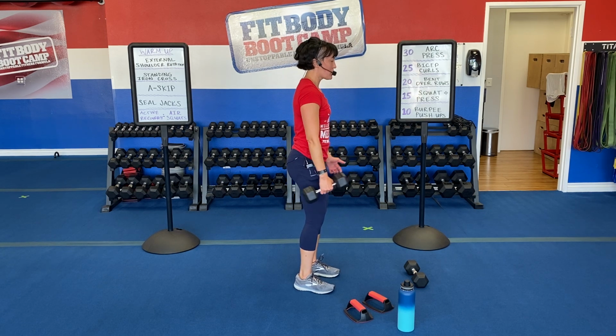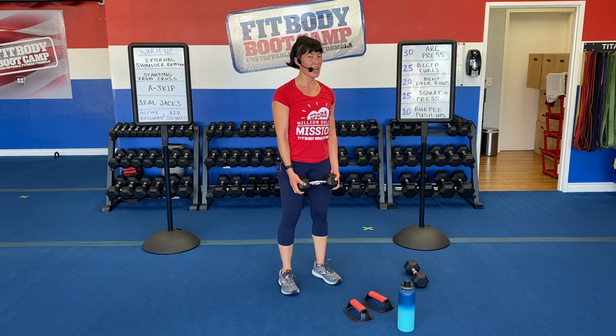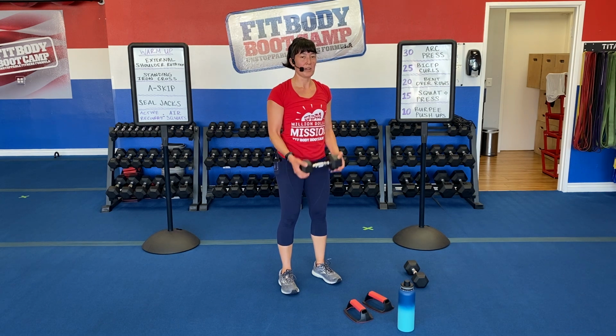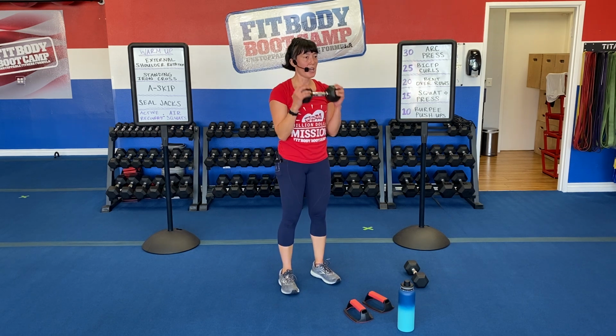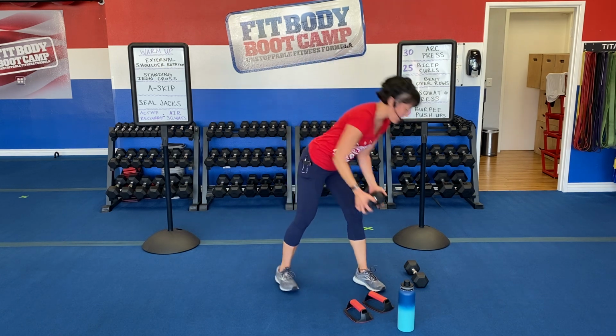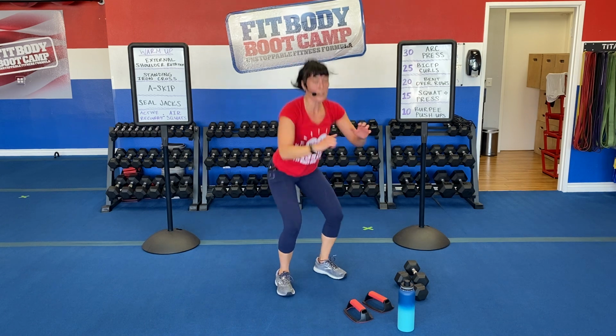Don't use that body to swing. Try to make it all on the bicep. You got it. Okay. Reset. There you go. Nice. You should feel good tension in the bicep there. You got it. Okay, we're down to the home stretch here. After you get your 25 bicep curls in, air squats. We got bent over rows next, everybody.